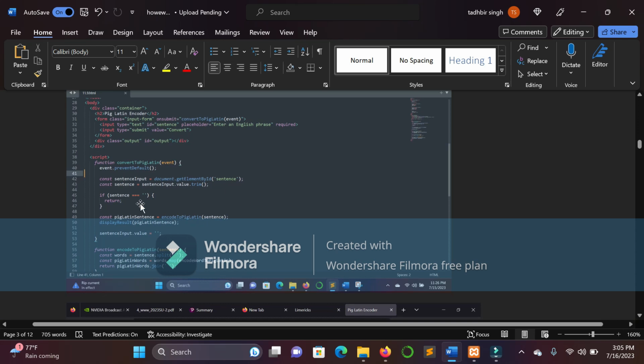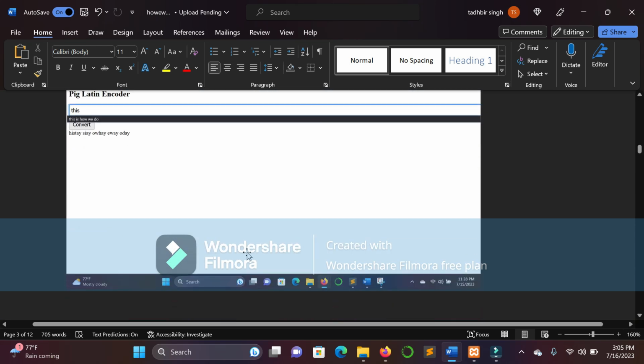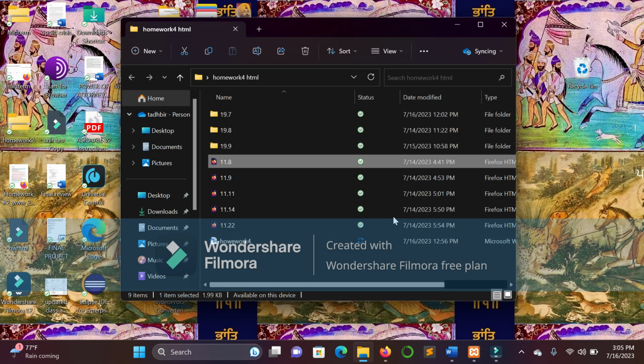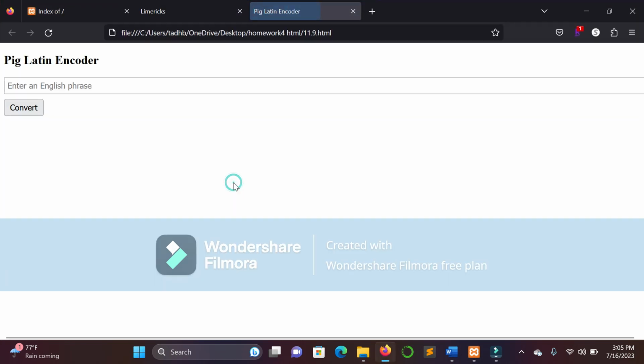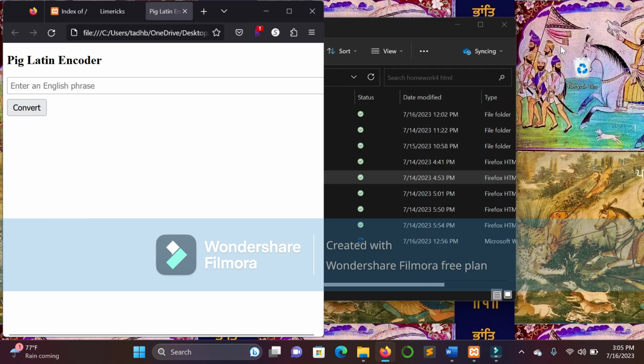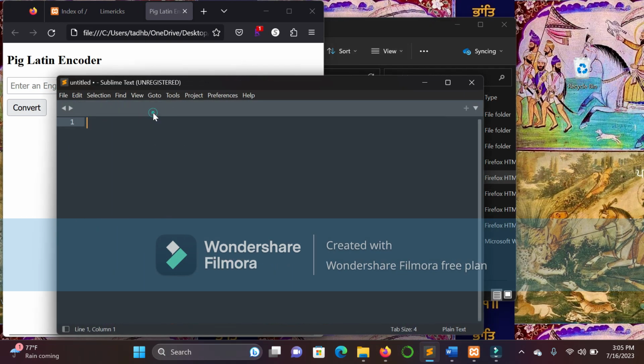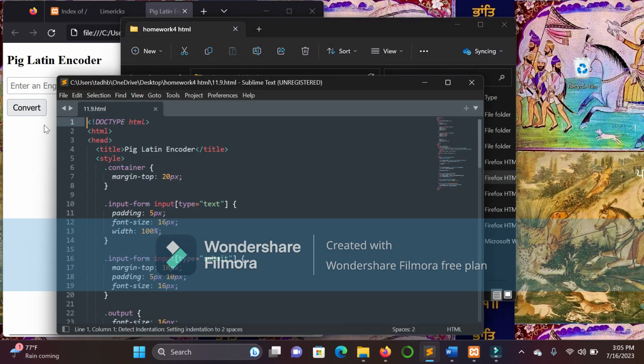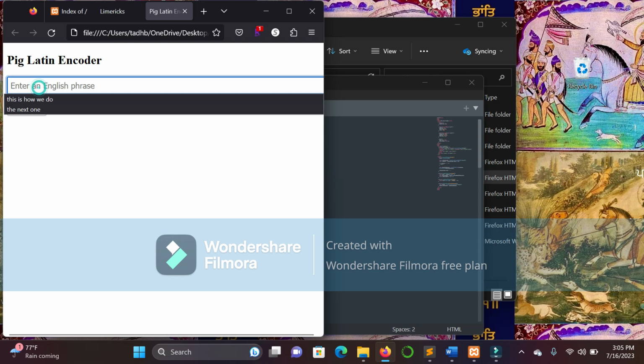So this is the code. Let me actually just open it instead of showing a screenshot. It's much easier. I'll close this here. So let's try it out.